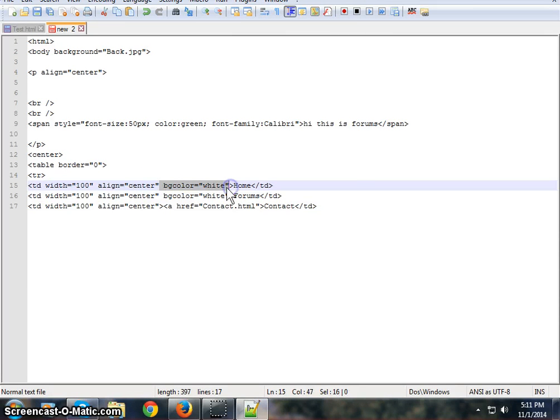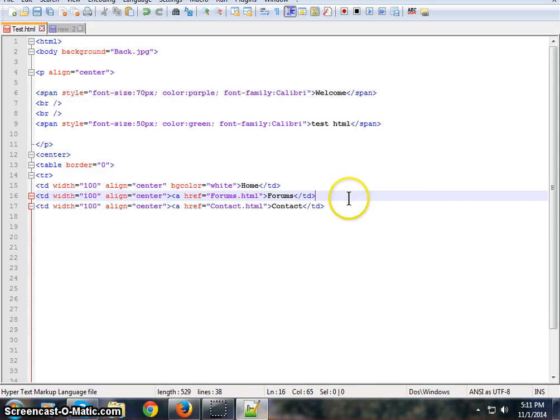And then we can copy this down here. Paste it right here. Okay, now if you don't understand what I did, slow down the video or pause it or whatever. Now you're going to make this test.html. Now you're probably wondering, why is it test? Because test is your home page, okay? Test is your home page.